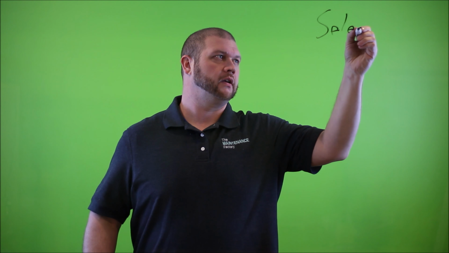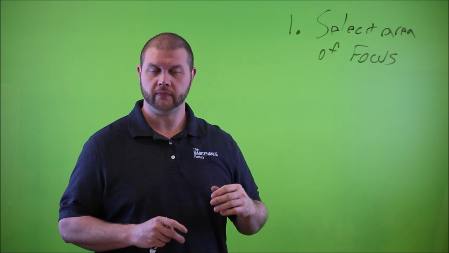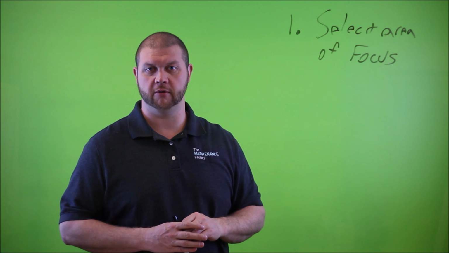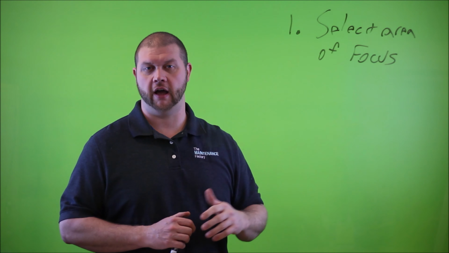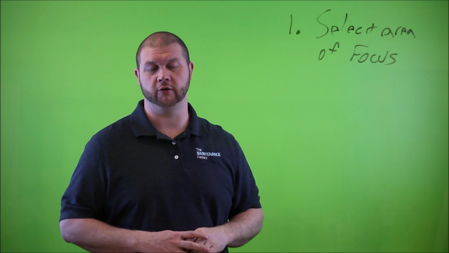So how do you go about selecting your area of focus? Ideally, you would have an existing CMMS or some type of system that tracks your corrective and preventative tasks or your emergency work orders. You need to have some type of system that you can go reference and data mine some information, and that will help you select your area of focus. So if you have a functioning CMMS, then that's great. If you don't have a functioning CMMS, then step number 1 is going to be your first major roadblock.